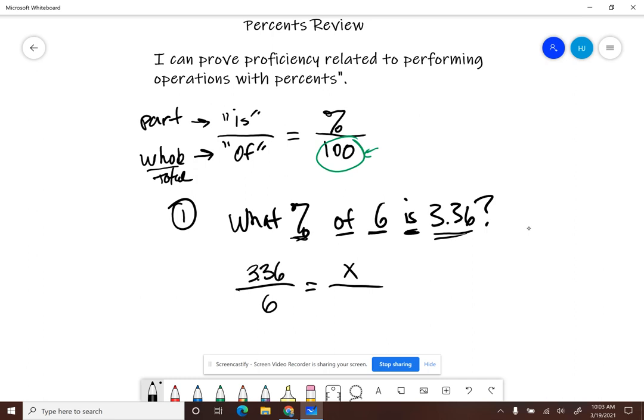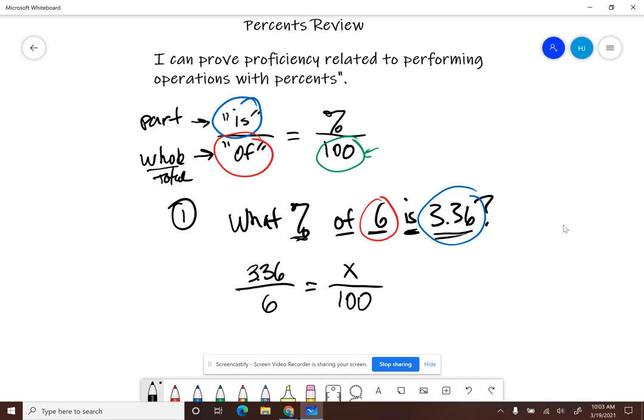So again, all we're doing is using these keywords, for example, is, to help us know, okay, this needs to go in the is spot. And conversely, we're using this keyword of to tell me that this 6 needs to go in this spot here. So it's just helping me to know where to go. And then obviously the last part is this 100 that is always going to be there. That's a constant that's going to be there all the time.